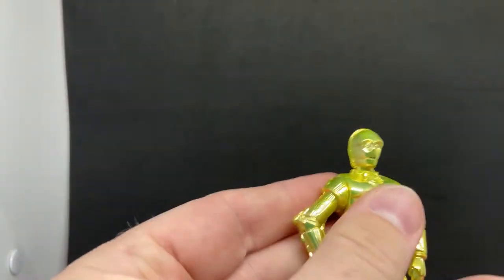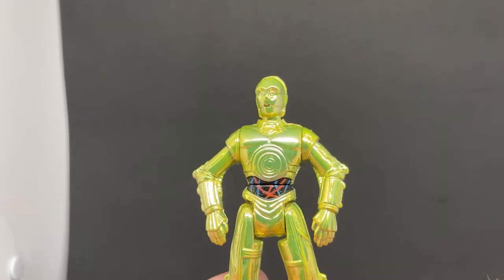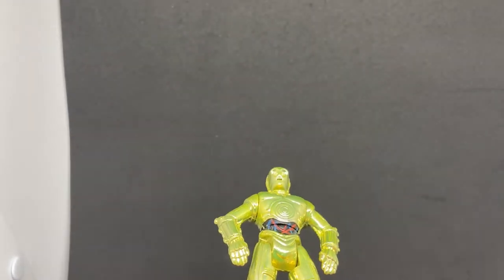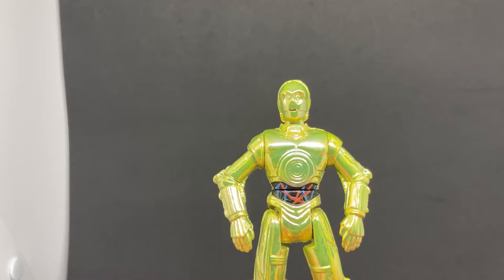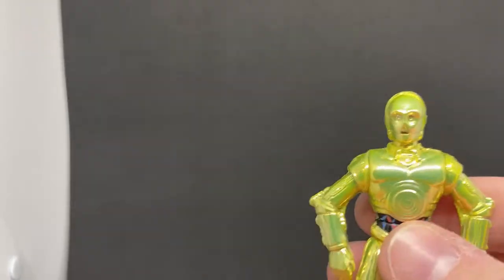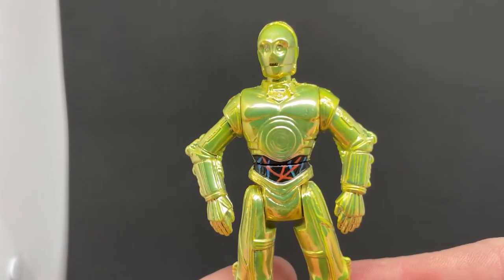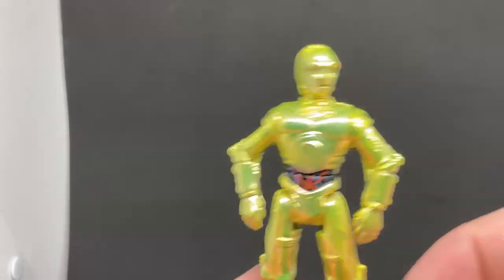Yeah, I had this figure as a kid. I don't know whether it was just me or whether that's actually looking green. No, I think it's just me. Yes, he's picking up a little green. There's no green in here, so interesting. Could just be the lighting, could be the direction of the phone, but I've got our own little tripod at the moment. So yeah, I had this figure as a kid, loved it, always stood with R2.